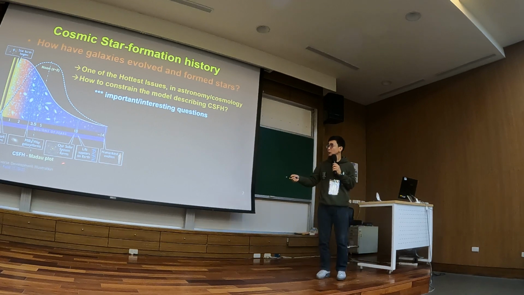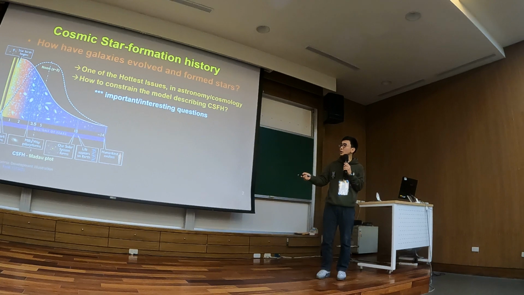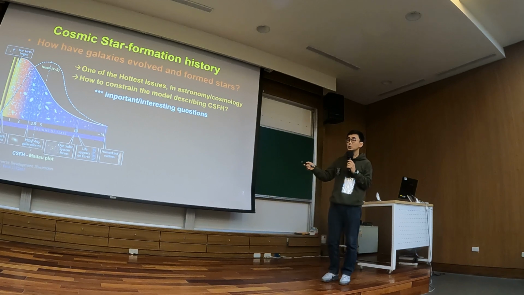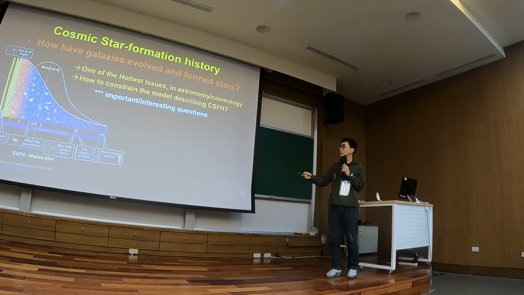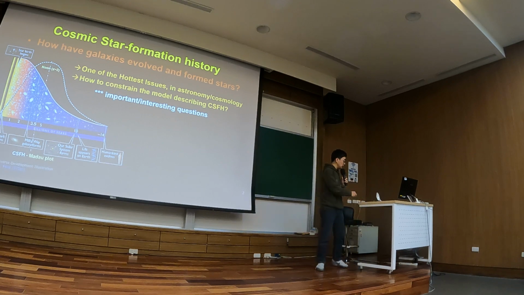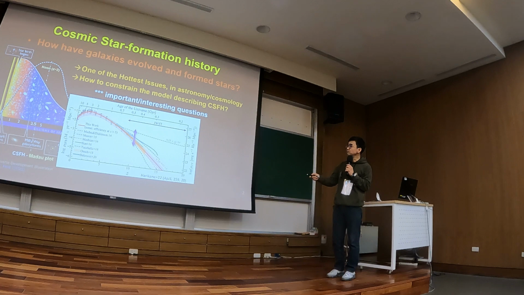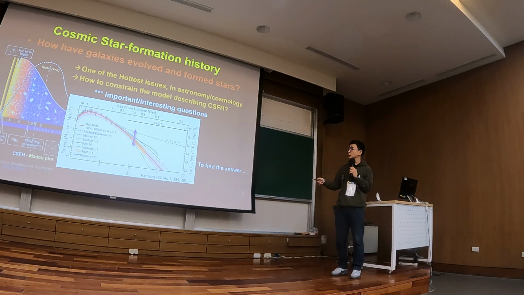So, we already know the model plot, which tells us that the star formation activity in the universe peaked around redshift 2 and then decreased afterwards. But how about at higher redshift? For example, in this figure, towards the reionization era, we see that there is quite large uncertainty here, as many different works show different star formation efficiency.